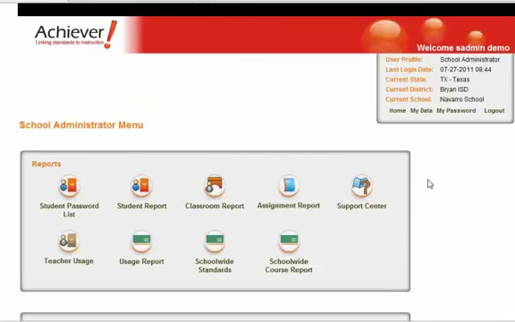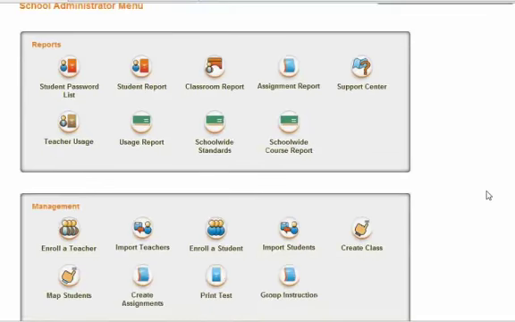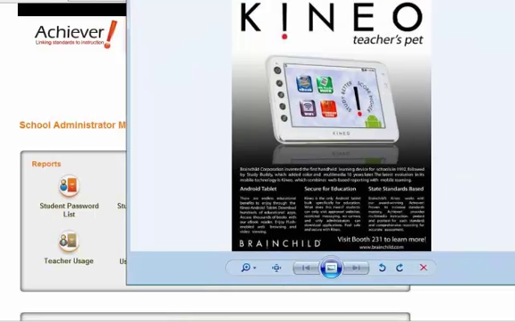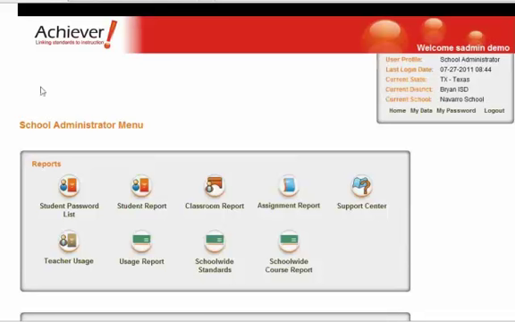And just so you know, our Achiever account now is going to be able to sync with our Kineo product. So that's a nice feature with our website. Kineo is our Android tablet that we have been launching this year. If you haven't seen it, this is what the Kineo looks like. If a school has purchased the Kineo with the global sync option, the Kineo will sync with our Achiever website. So it's a handheld tablet that the students use.